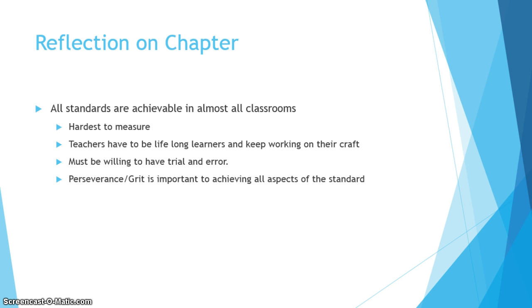So we've got to have perseverance and that new word in education, grit. You have to have grit in trying these things because some of the stuff you're going to try may not work, and then you have to go find a new tool to try it with. That's what's important with this standard.